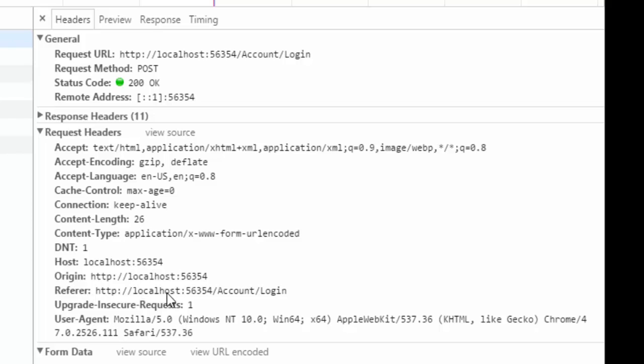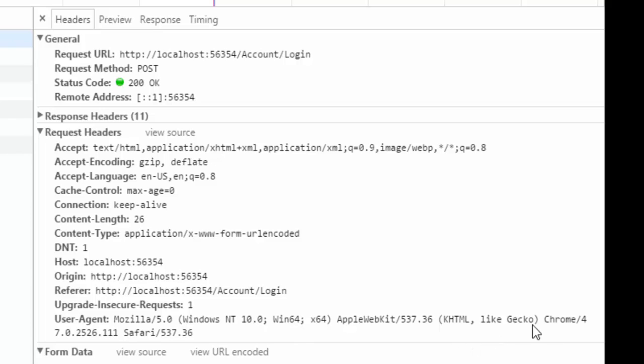And then the referrer URL is where the request came from, as well as the user agent, which is the type of browser I'm using. You'll see through here that's Mozilla 5.0 based on Windows NT 10, because I'm running Windows 10 on a 64-bit operating system. The Apple WebKit is the engine for the browser. If you didn't know this, Google Chrome is actually built on top of WebKit. WebKit is Apple's open source browser technology. So if you're using a Mac, Safari and Chrome use the same engine that was developed by Apple.